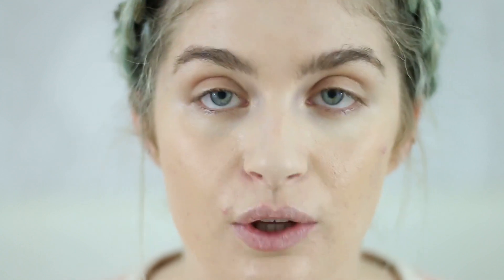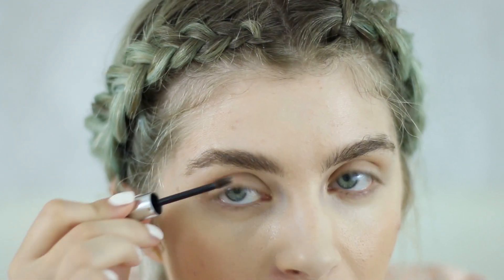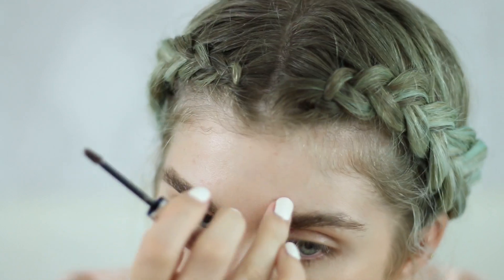Glossier doesn't have anything for eyes — they don't even have mascara. The only thing I got for brows is their Boy Brow gel in shade Brown, which is the middle shade. It's a little darker than my brows but the lightest shade was too light, so this is fine. I love the small spoolie — it's more precise and foolproof. Compared to my all-time favorite Anastasia Beverly Hills, Boy Brow is a little more dense and detailed, filling brows out and making them bolder. I'll just use my L'Oreal Baby Doll mascara for lashes.